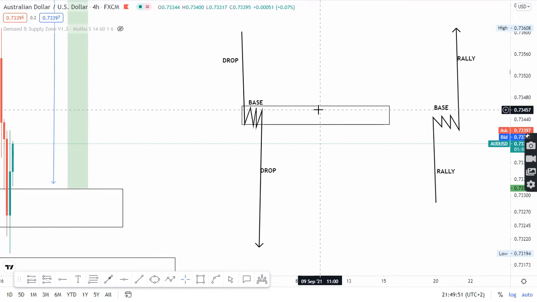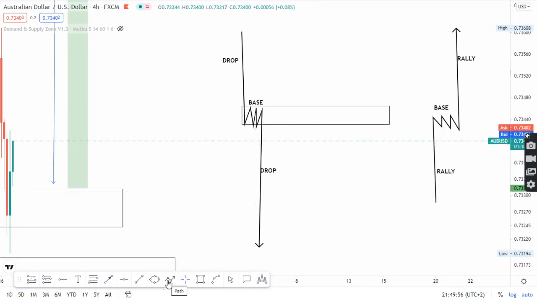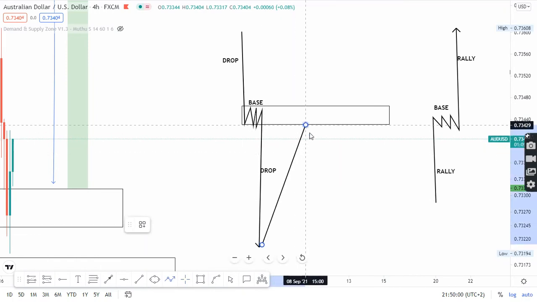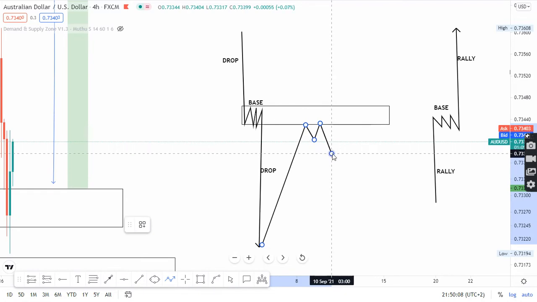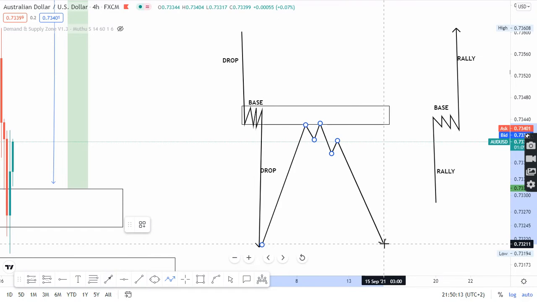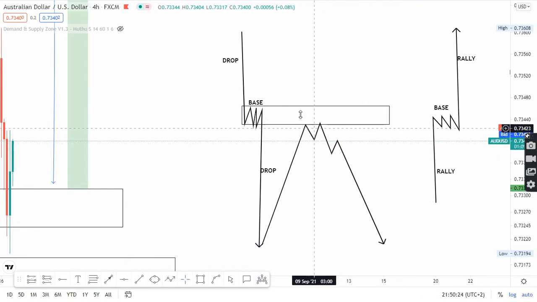And once price comes back to that level, what do you do? You trade with them. Of course, you don't trade these levels blindly. What you're going to wait for is price to give you a confirmation. So a confirmation can be, for example, if this is a downtrend, you're going to wait for price to give you something like a double top or a head and shoulders pattern, a bearish engulfing pattern, or a bearish pin bar. Those will act as your confirmation at the supply zone.